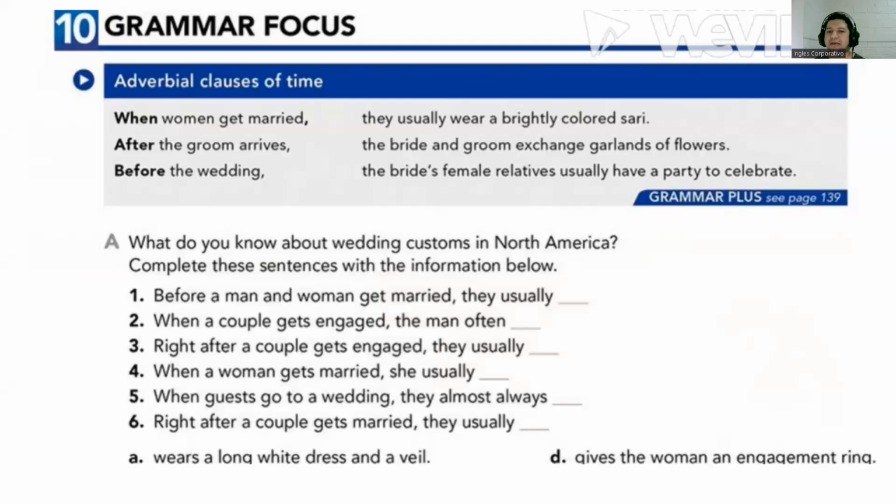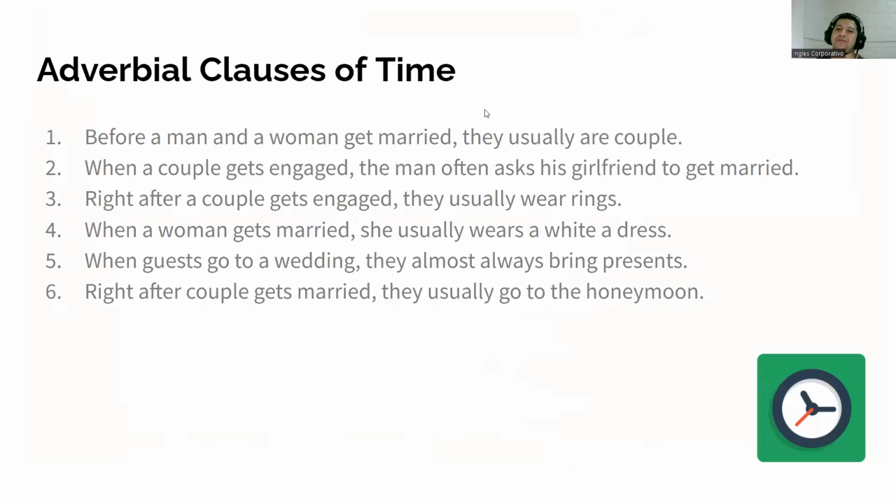So this is what we were studying yesterday, the clauses of time. Also, it's not only with when, but also with after and before. When women get married, they usually wear a brightly colored saree. After the groom arrives, the bride and groom exchange garlands of flowers. Before the wedding, the bride's female relatives usually have a party to celebrate. So we can also use it with after and before. Después o antes. Antes de algo, después de algo. Eso sería la adverbial clause of time. And yesterday we did some examples with this one.